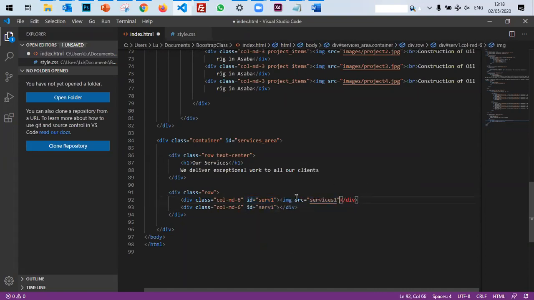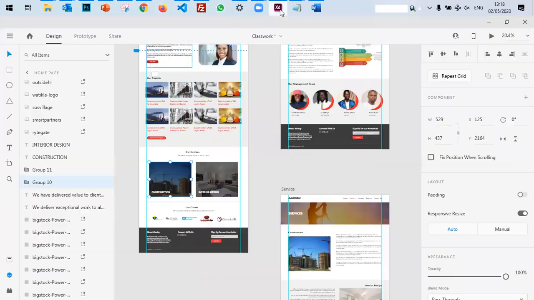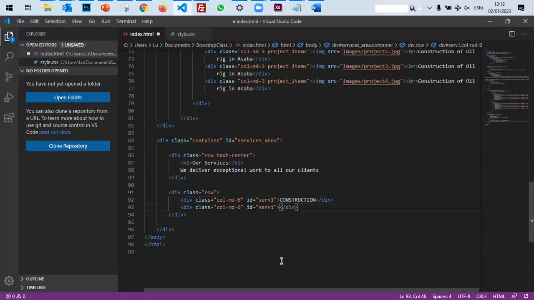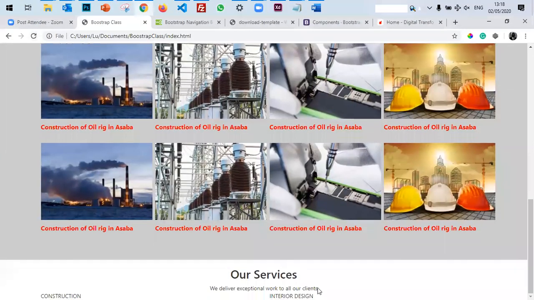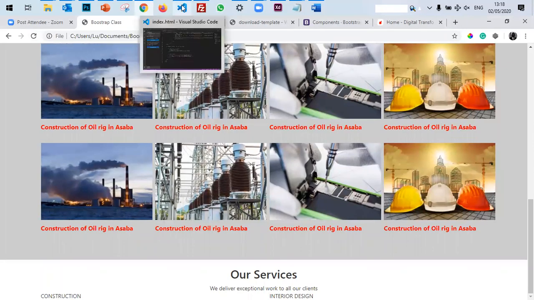The whole idea is that the only thing that should be here is construction. And the only thing that should be here is interior design. So this looks like construction, interior design.